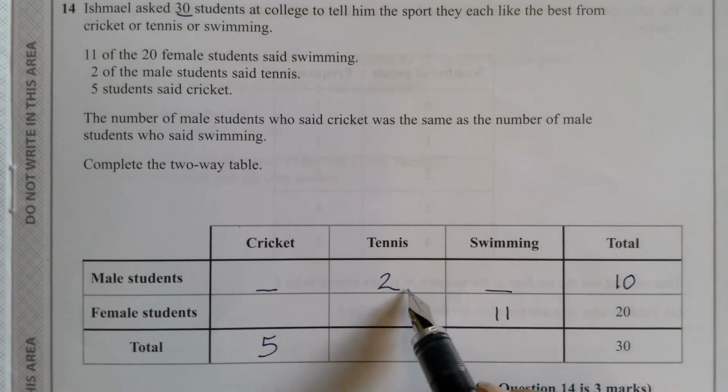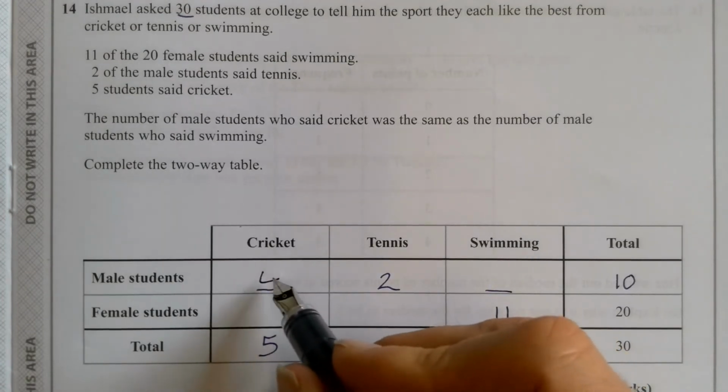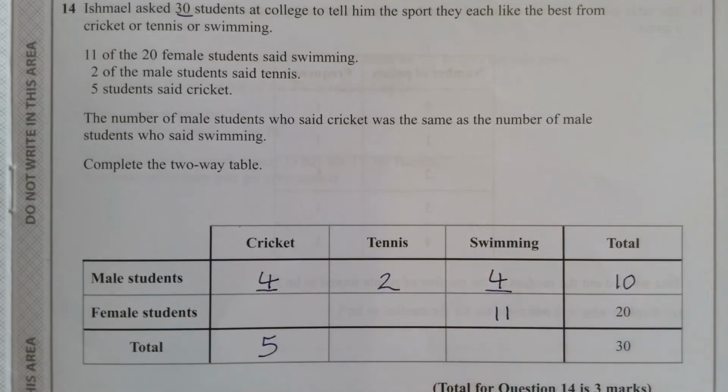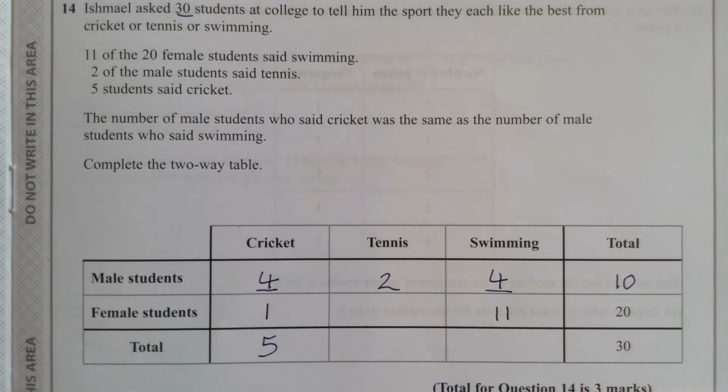Now if I take 2 away from 10, that leaves me with 8. So that 8 needs to be split equally for cricket and swimming. Now we've done that, there should always be somewhere where there's only one in the line. So 4 liking cricket who are male, but 5 altogether, must be one female there. 4 males and 11 females liking swimming adds up to make 15.